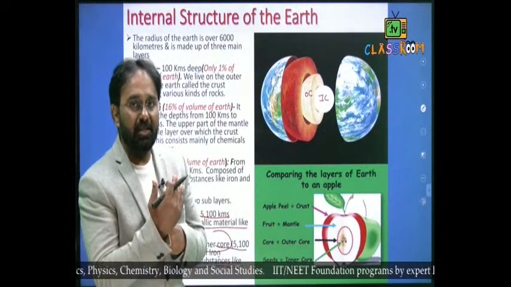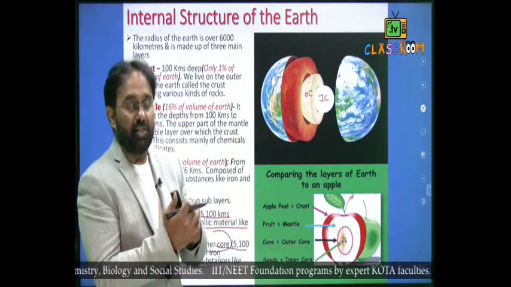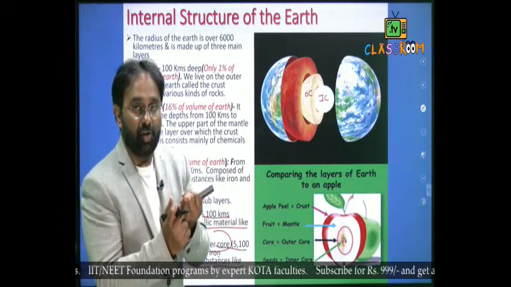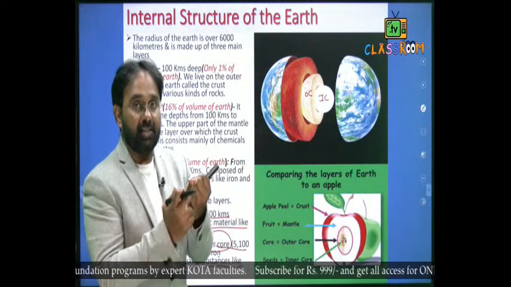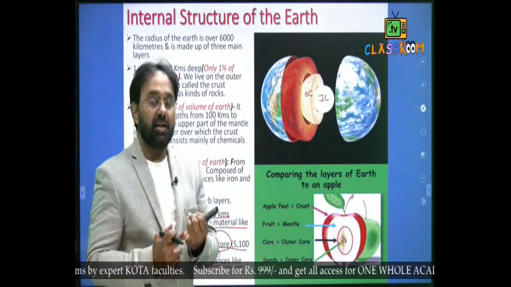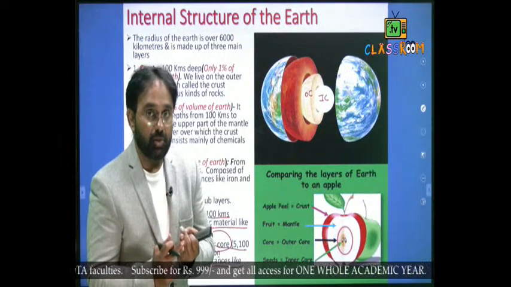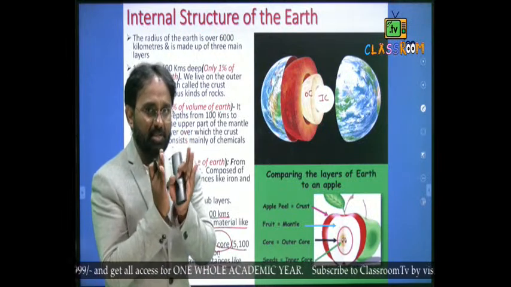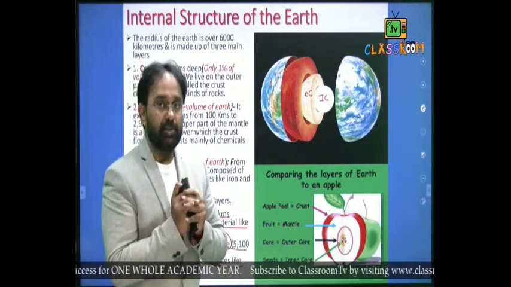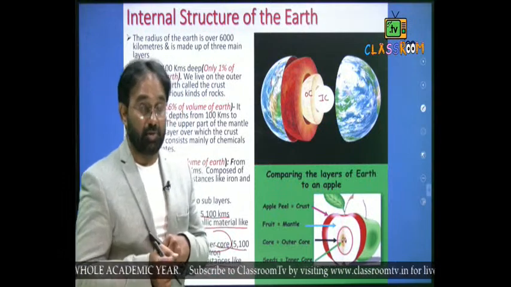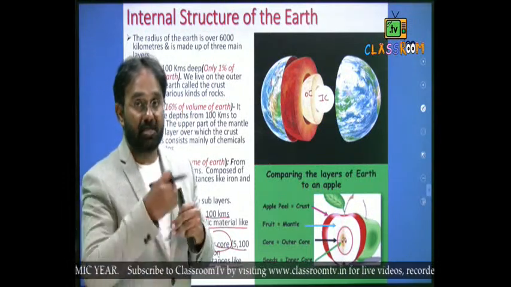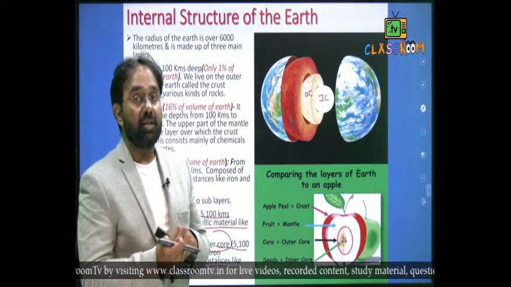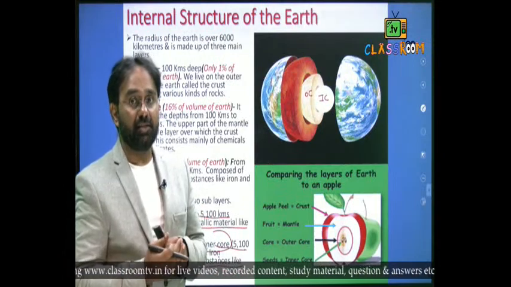Now when it comes to the internal structure of the earth, what is important? Composition is important. Composition means what are the important minerals or materials present in the internal structure of the earth, and also volume, and also the depth. So these three are important. Try to memorize these concepts because you might come across them in the objective questions also. You might come across questions on the different percentage volume composition of different layers of the earth, and also the depth of different layers of the earth, very important.